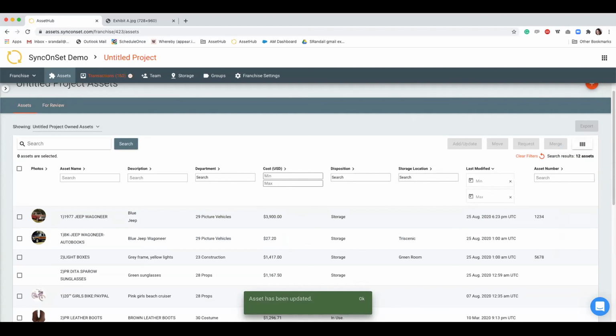Finally, if you ever need to navigate back out to the main menus, you can click on the arrow up here all the way on the left-hand side of our top navigation bar. And then you can see and select the menu you want to access. So the options on this selection, once again, are based on your permissions. So you may not see all of the options shown on this webinar today.